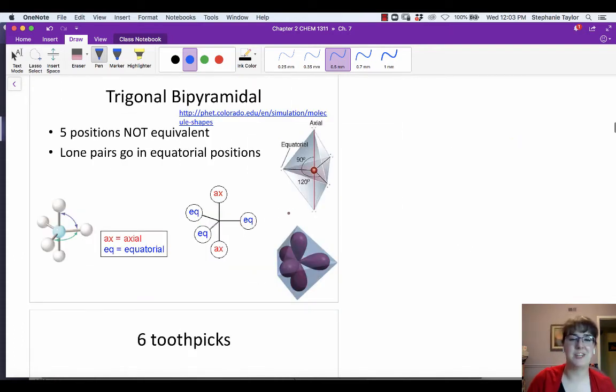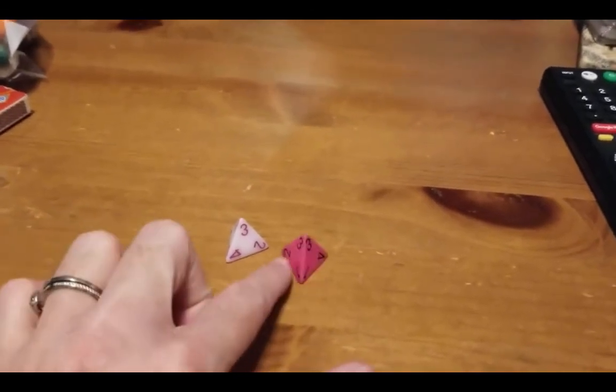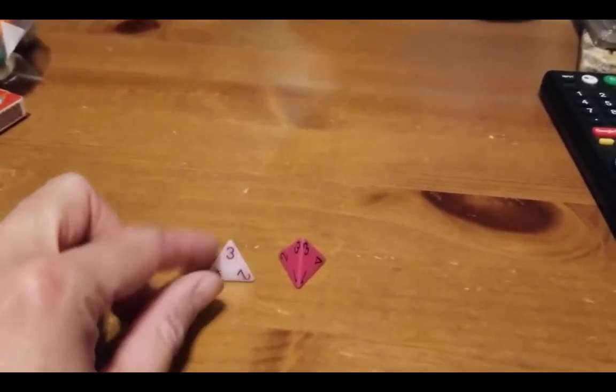I have some of these representations here because this notion that it's bipyramidal, you're like, so where is the pyramid? Where did that go? So a lot of that comes from if you were to essentially put faces on these. So these are shown basically as if the structure itself was inside of some sort of prism. And that outside prism shape would actually give you two pyramids that have a triangle as the base. So in the trigonal bipyramidal, if you really wanted to, you could think about this as two pyramids.